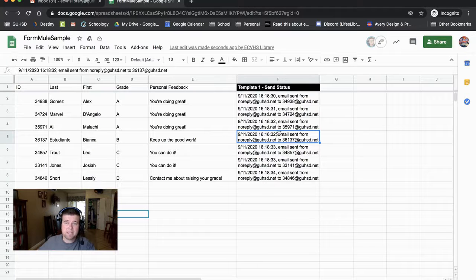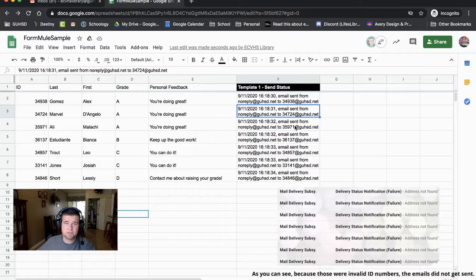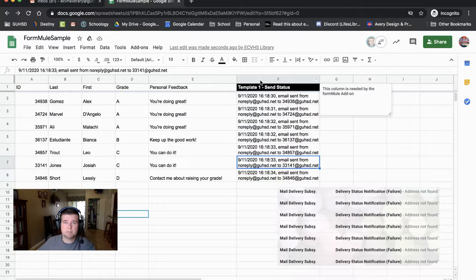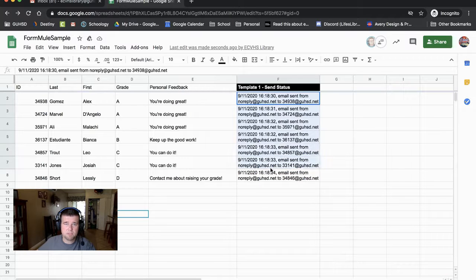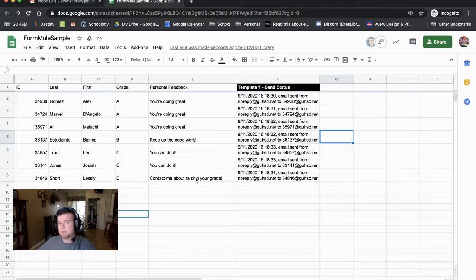So it looks like the emails did get sent, but these are email addresses that are just not valid in our district. They're just going to get sent back, or some other error. But it does show when the email was sent, who it was sent to. So you also have this nice little record of when you sent this email to these people. I usually do a different spreadsheet every time I use FormMule to send a message this way. And that way I still have this record of a previous message that I sent, and the data is always changing anyway. You're exporting your rosters from Infinite Campus or whatever else you're going to use to get your data.